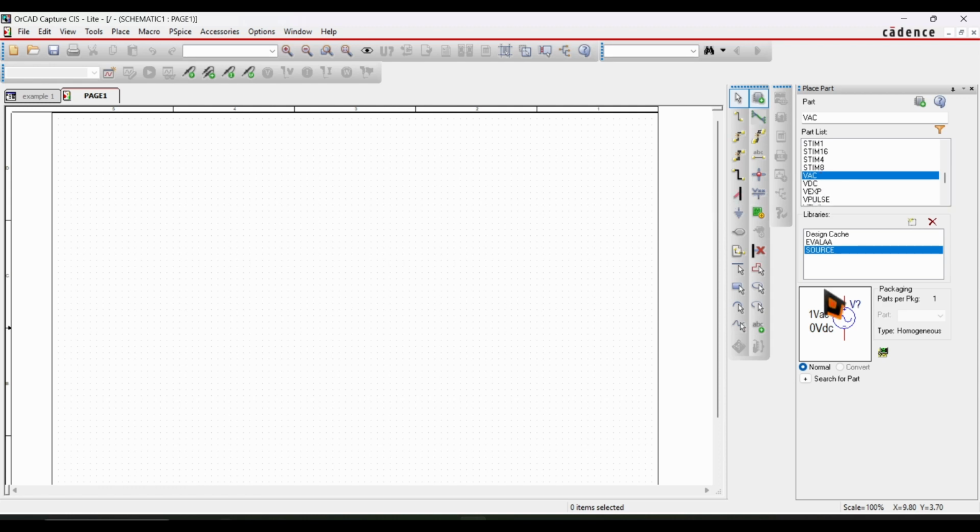Then here AC voltage source, DC voltage source, then pulse voltage source, then sinusoidal voltage source. This is also an AC voltage source, but here the frequency can also be changed.